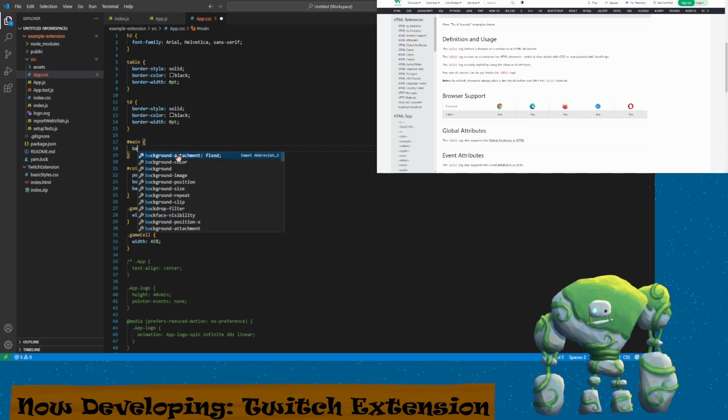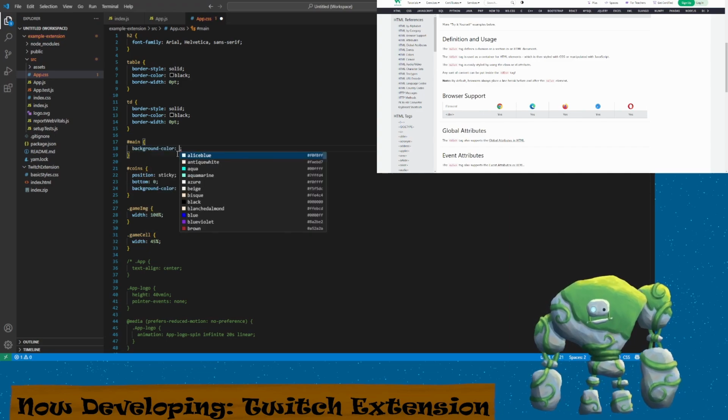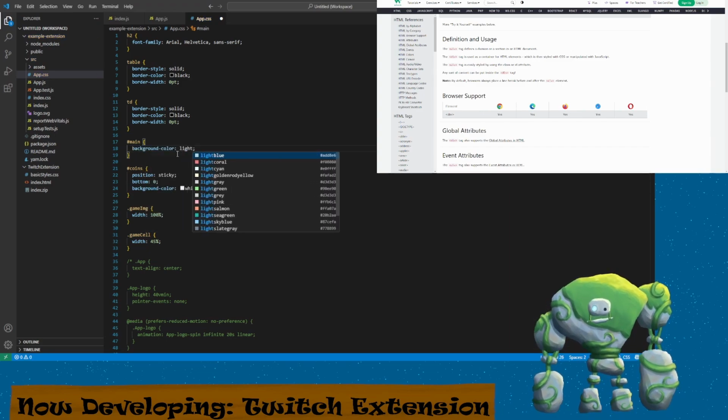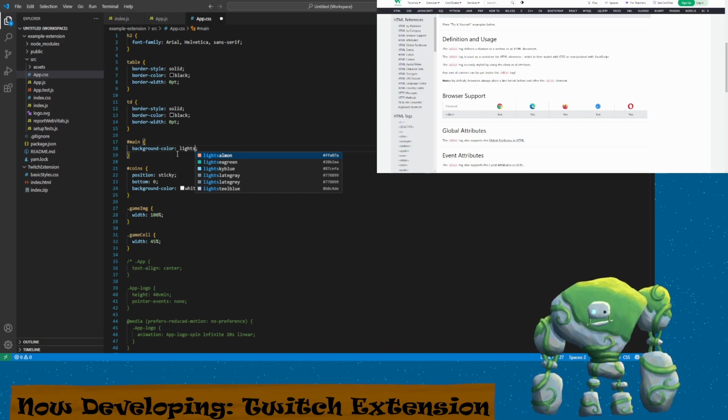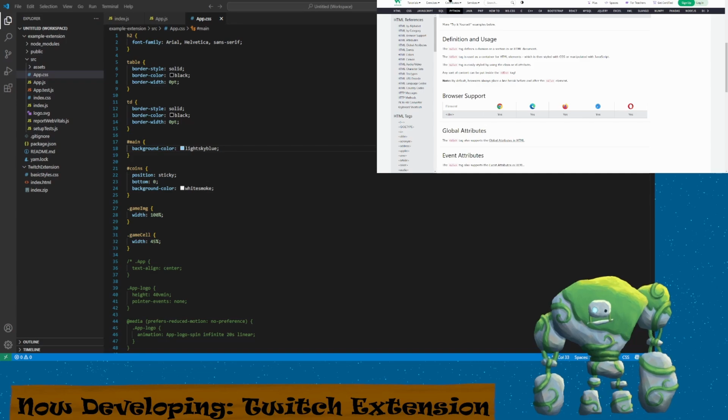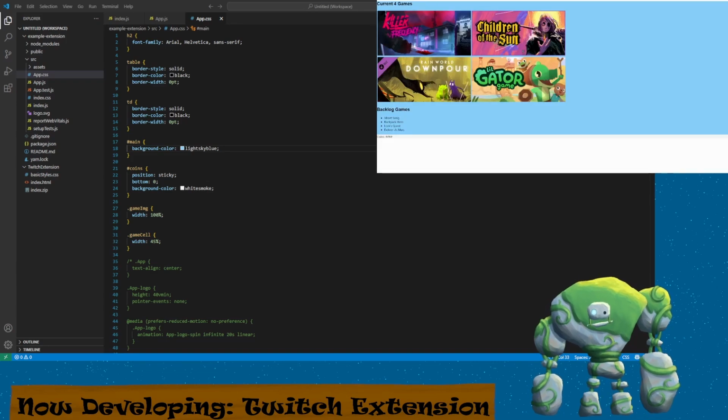Pretty sure that should work. Background color, light sky blue. Let's try it. Oops, that's the wrong one. Yeah, so it'd be like that.